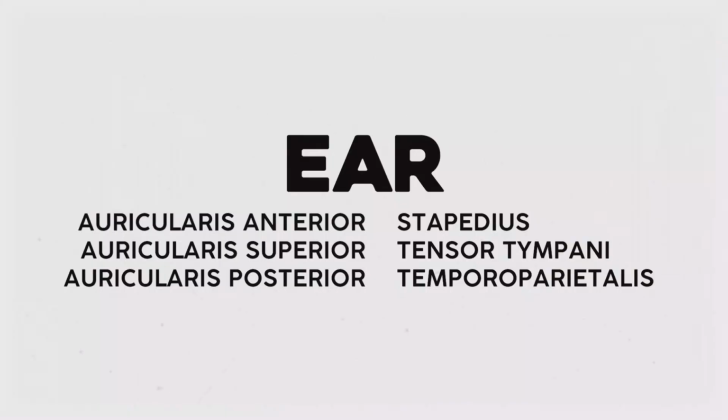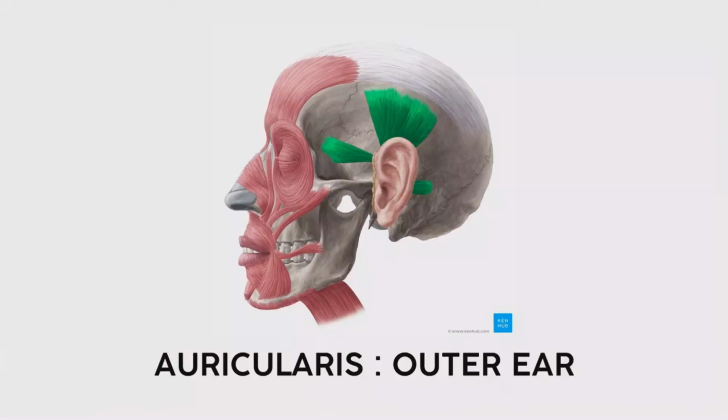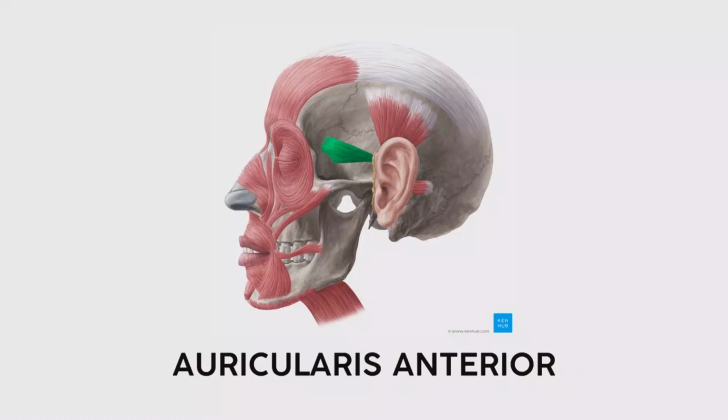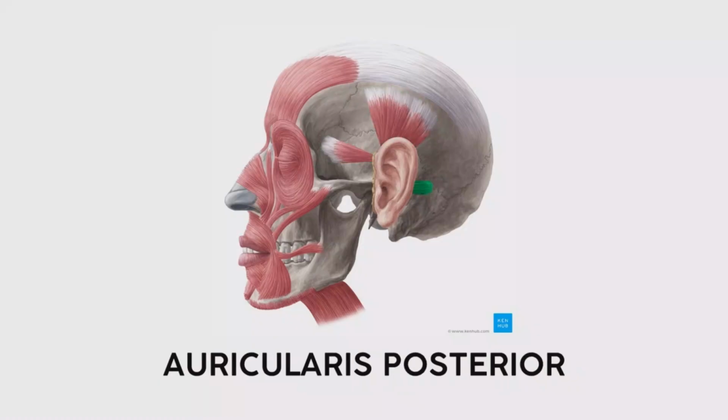Next up are the ear muscles, some of which are actually remnants of evolution. Very few people can voluntarily flex these muscles and move their ears. On the sides of our skulls, attached to the outer ear, are the auricularis muscles, and there are 3 of them: auricularis anterior, auricularis superior, and auricularis posterior. They're straightforward to remember, literally directional terms plus auricularis, which is the regional term for ear.